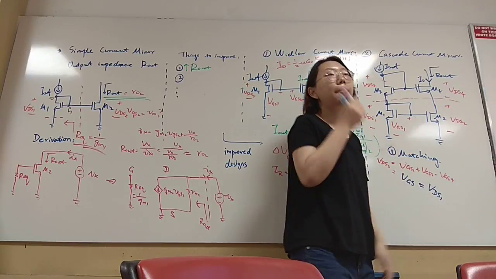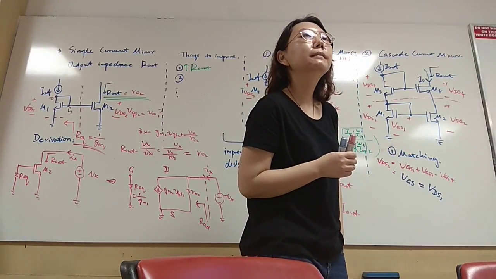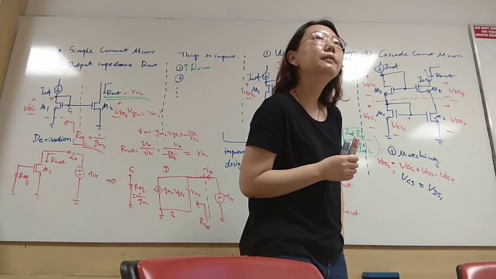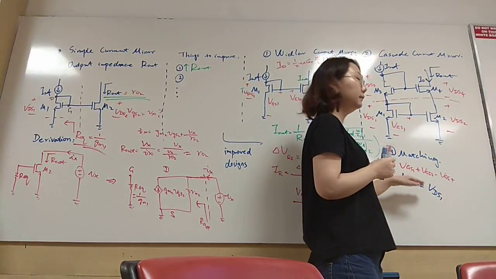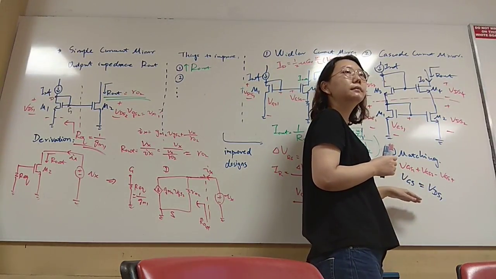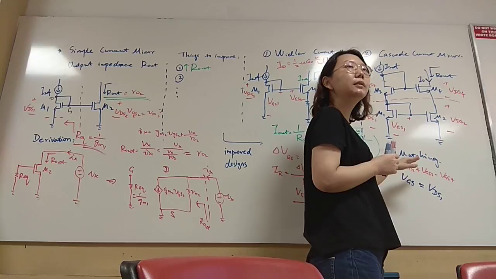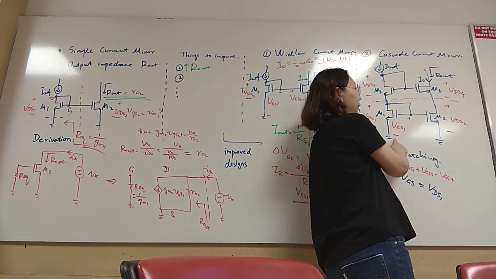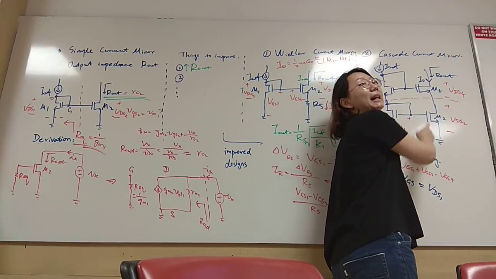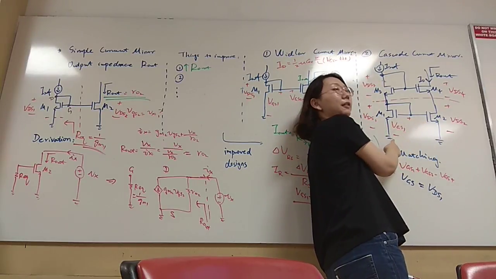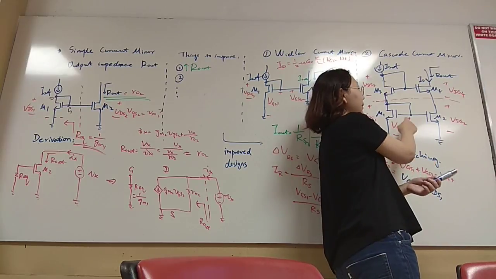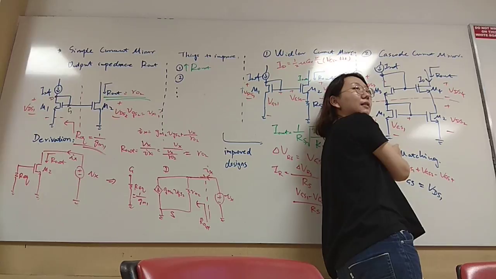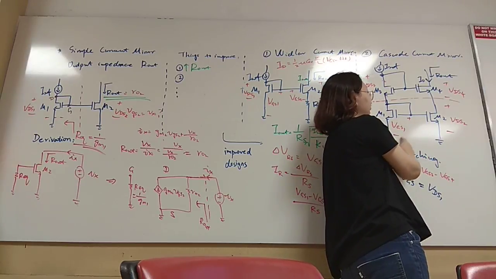If you add VGS, then add VGS3, why do you minus VGS4? Again? I don't understand this climbing up and climbing down. How do you determine? It's like I'm going from a lower potential to a higher potential, so I plus. Here is the ground, right? It's 0 volt. So in order to go from 0 to this point, I plus, because the voltage is going up. So I plus 1 VGS.